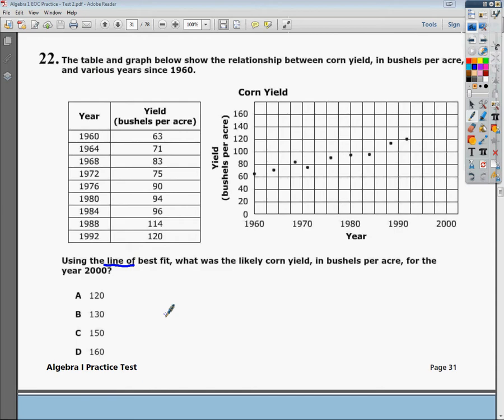You could get some indication by just trying to do your best to draw a line that sort of goes in the same general direction and just keep your hand steady. You'll end up somewhere a little bit more than 120, maybe somewhere around 130. It doesn't look like it'd get high enough to be 150, so I could say with decent confidence that 22 is probably B, which it is.